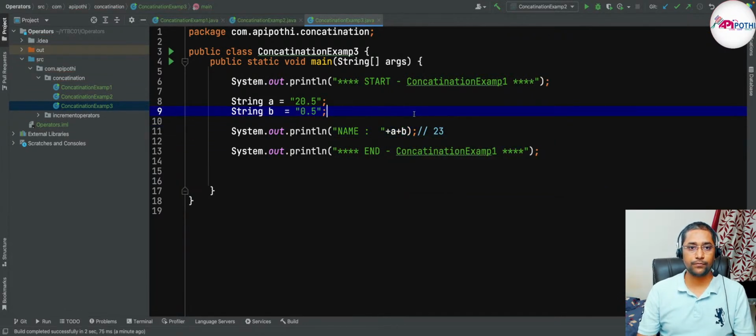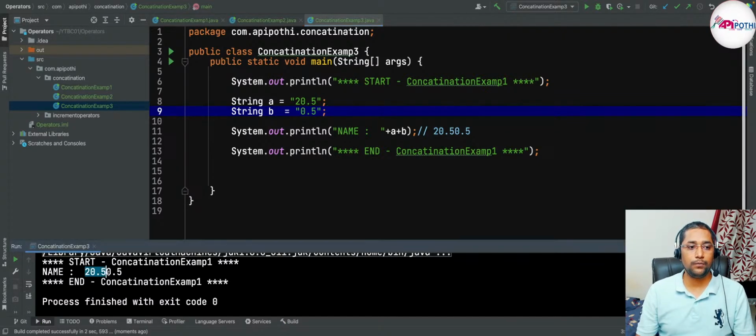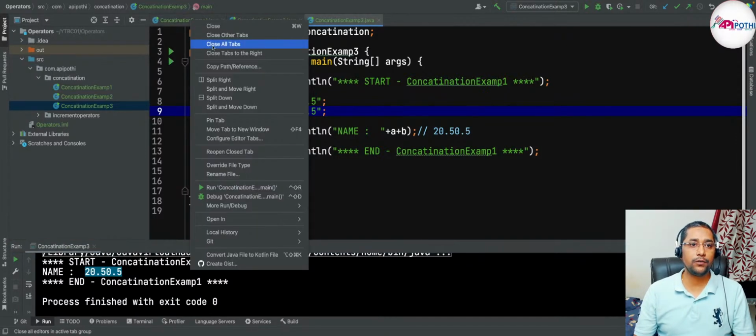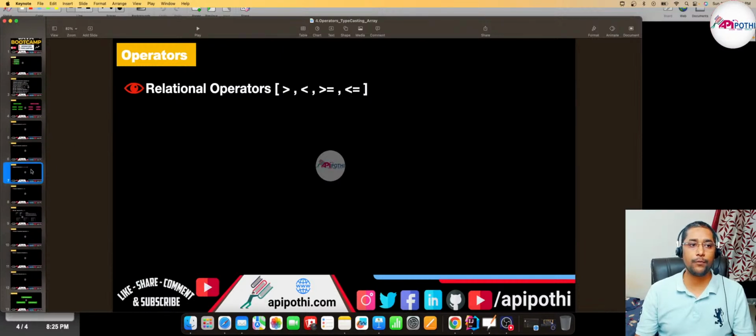The output will be 20.5, 50.5. Actually, it is not adding, it is concatenating. That's all is the idea. So now you are good with the concatenation operator, I am hoping.